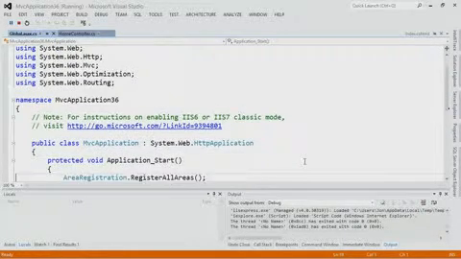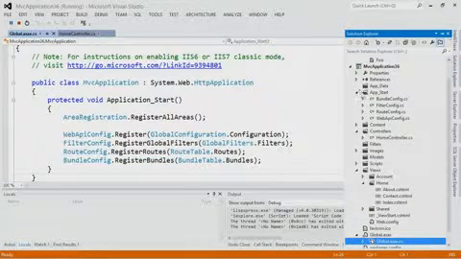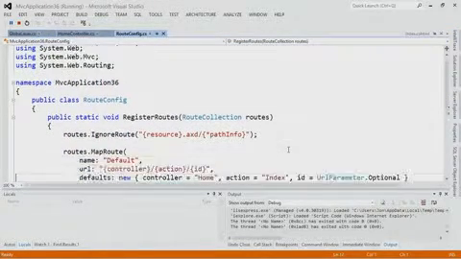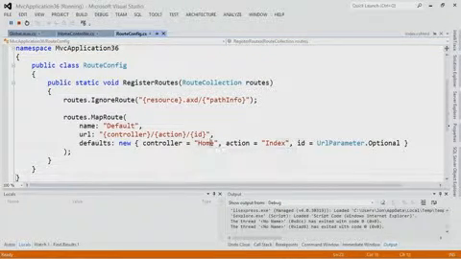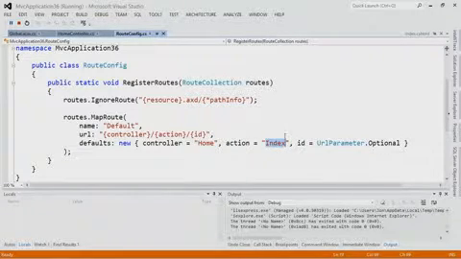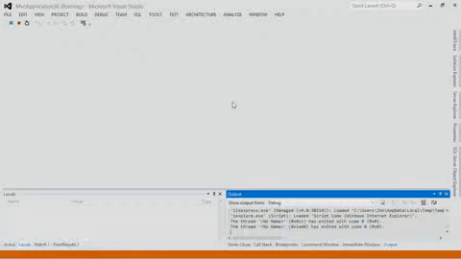If you wanted to, we could go in here and mess with how the URLs work. This tells me that I would go to register routes. So now we've kind of cleaned things up. We used to put a lot of stuff in global ASAX, and now this is in route config in the app start folder. This shows that convention: if I don't specify a controller, it's going to be home, and if I don't specify an action, it's going to be index. This specifies how those URLs translate to a controller action. Exactly. So now let's go in and create a model.